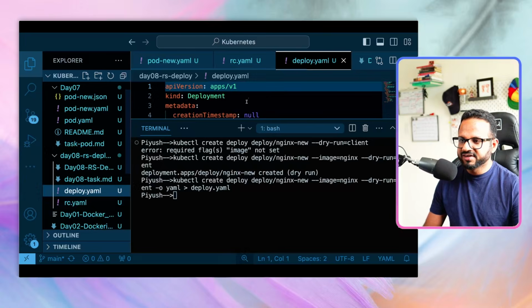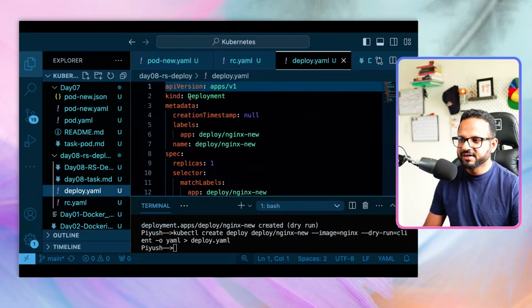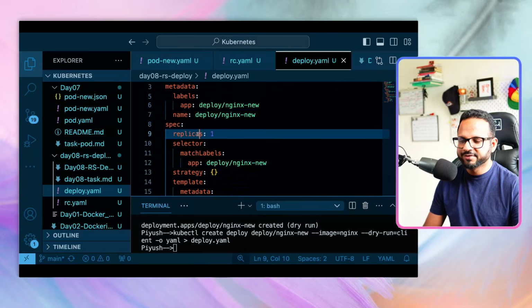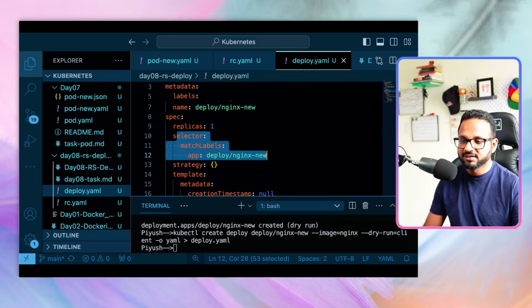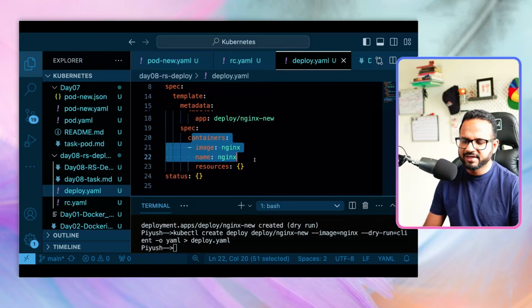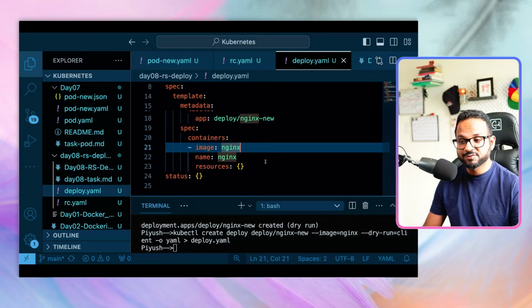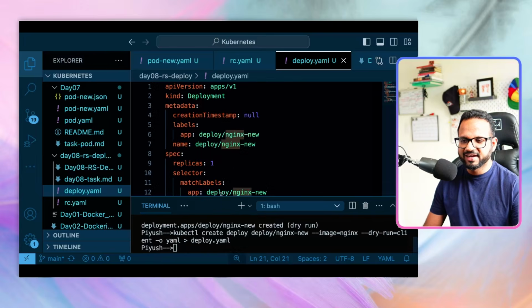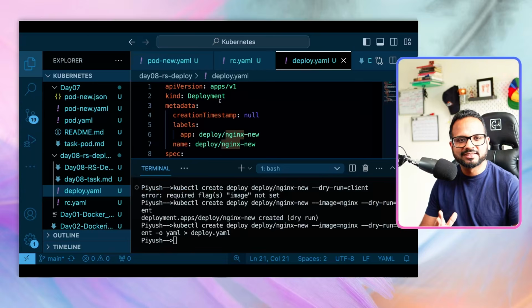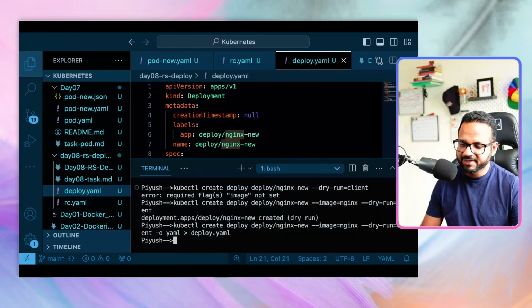Okay, there is a new file created, and if you see the content of it, it has a kind, API version, label, it has spec. The default is one replica. It has selectors with matching labels and a few other default fields. And then it also has the container spec with the image that we have specified. So you can generate the file like this, and then you can make the changes in your YAML. So do whatever is saving you a lot of time or whatever you are comfortable with. But there are multiple ways of doing things. There are multiple ways of doing these tasks. So yeah, these are all the things that I wanted to show you as part of deployment.